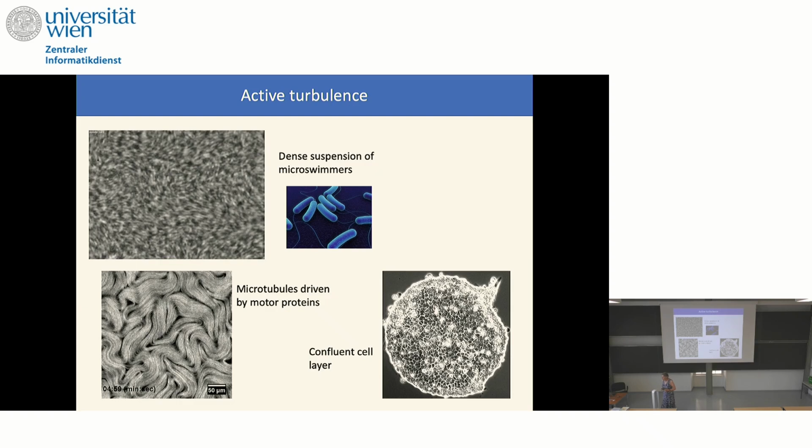Yep. But I was wondering about that point. If it's not the Kolmogorov scaling, what would you give as a definition of when I call it turbulent in this active turbulence sense? At the moment, just that it looks turbulent. People have tried to find scaling laws, and there are some scaling laws, but I don't think it's very important to what's going on in these systems. Yeah, I mean, it doesn't have to be scaling laws, I guess. You could say, or maybe, I don't know, some characteristics of flow lines, or... We'll see more of that in a minute. But there is no theory of active turbulence. I think we understand what's going on, but it's more looking at the pictures and explaining what's going on than actually a theory.